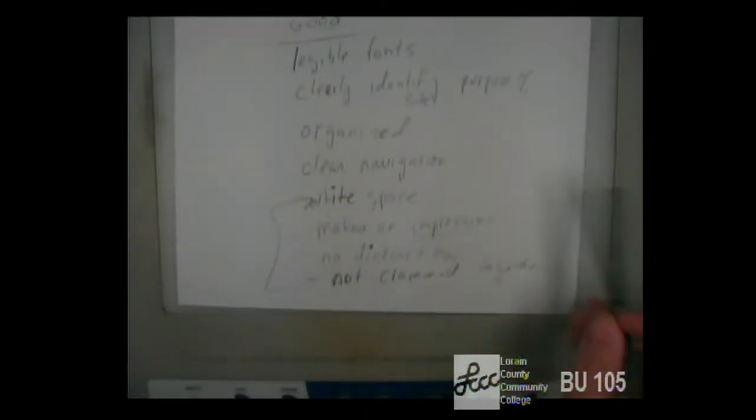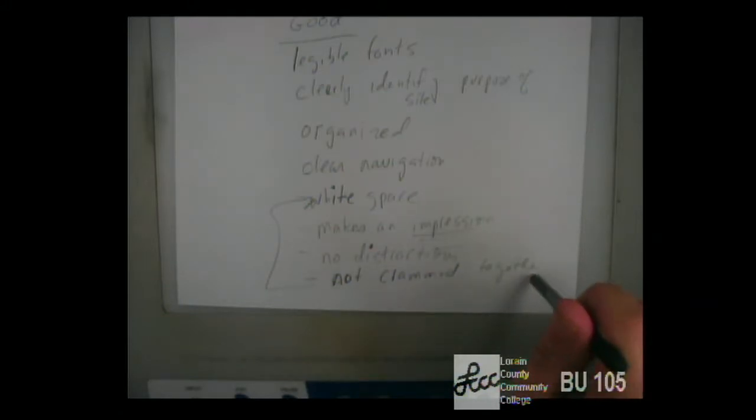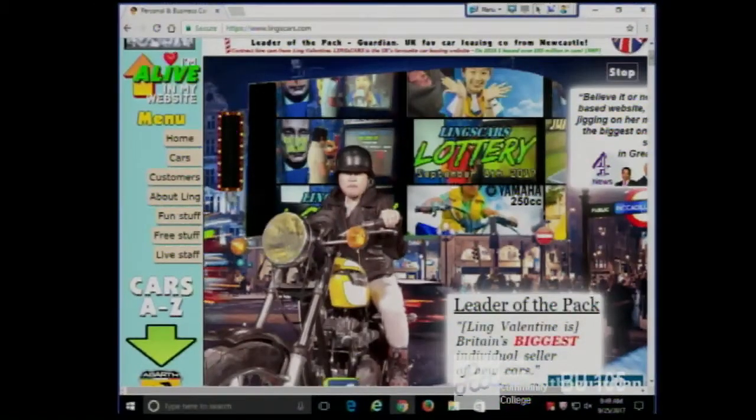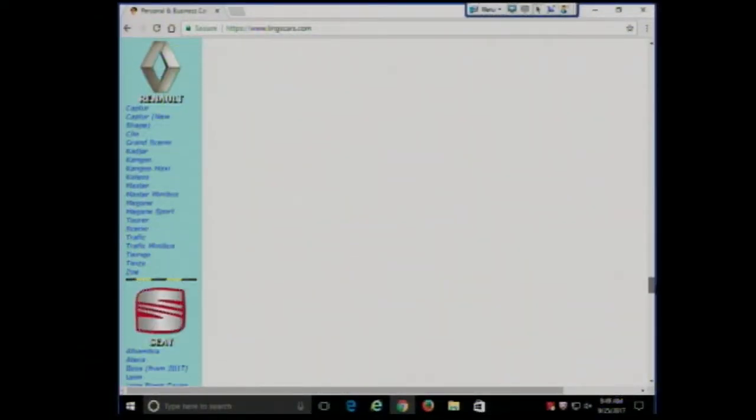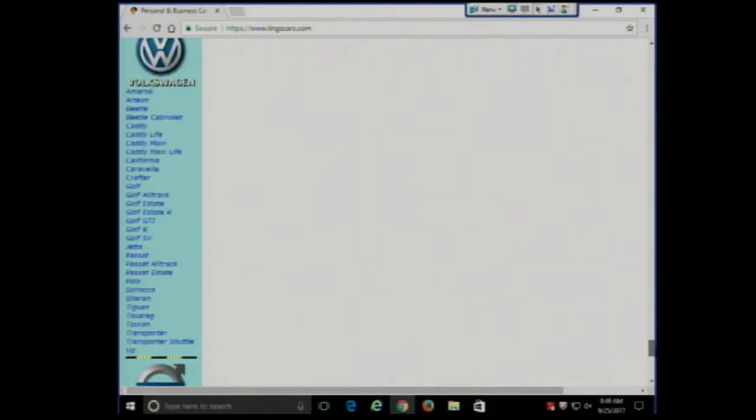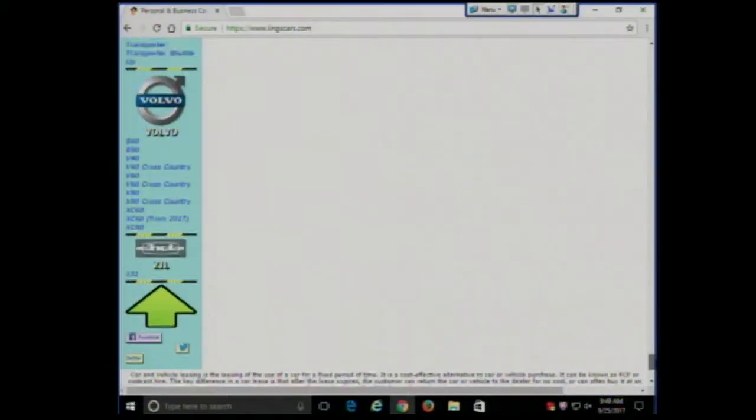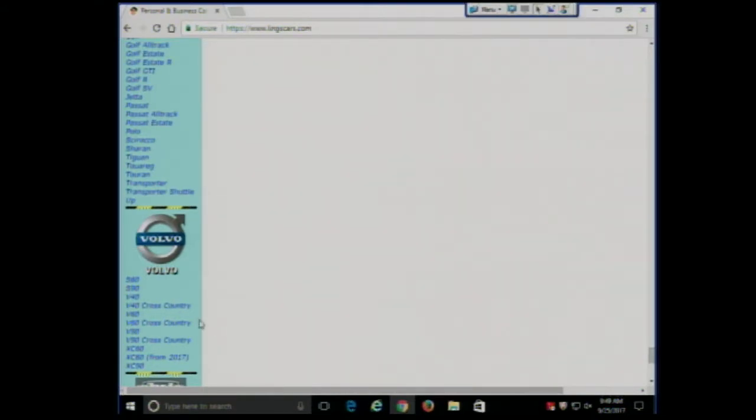All right. So these are some guidelines that we're talking about. Not crammed together. An appropriate amount of content per page. How much is appropriate? Well, that's a good question. I will say that this again seems like overkill. To get to all the stuff you have to get to, you have to scroll for hours. If you want a Volkswagen or a Volvo, you have to scroll past a lot of distractions to get to that. And that is not a good thing.